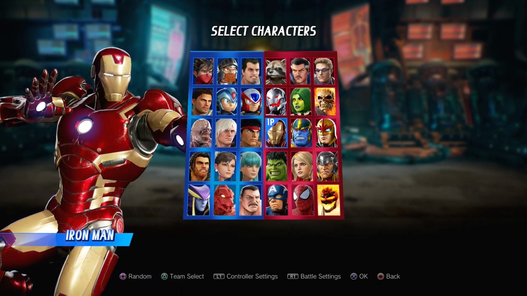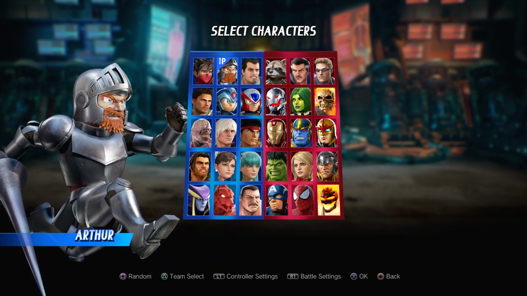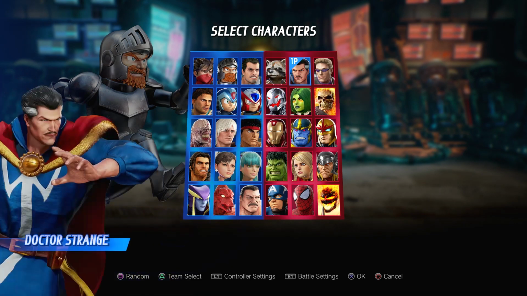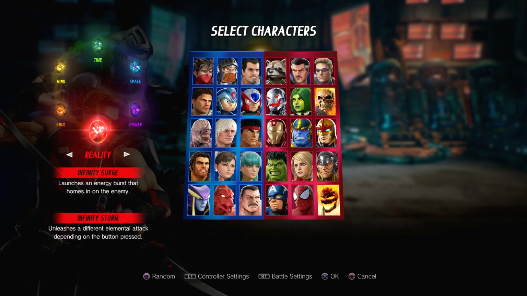So who do you want to see? Well, I think naturally we need Arthur, because I know that you main Arthur, right? He's your number one. My boy right there. And how about Hawkeye? You're just picking the dumbest characters for me. Is that what you're doing? Well, this will be a tale of redemption.